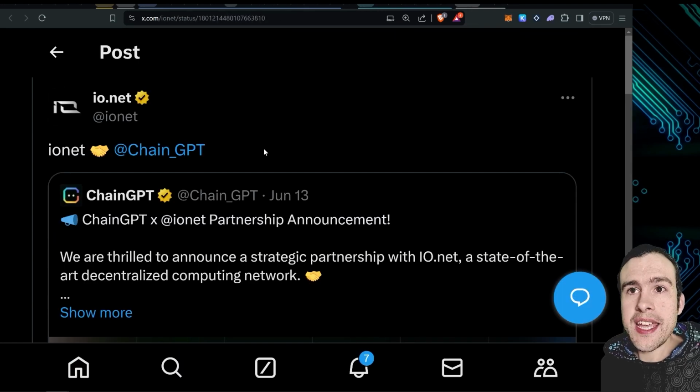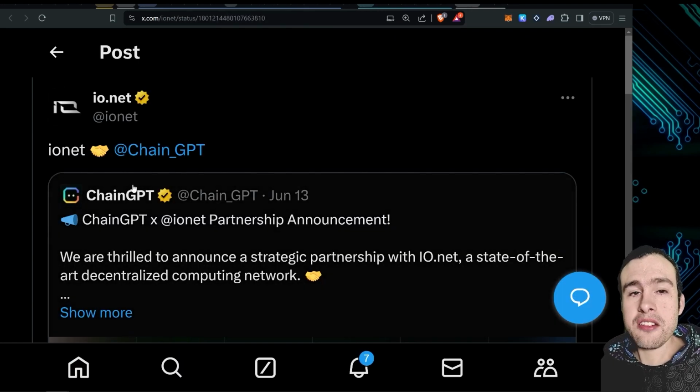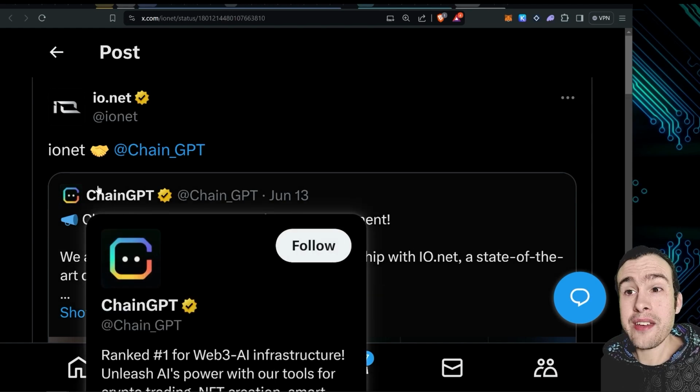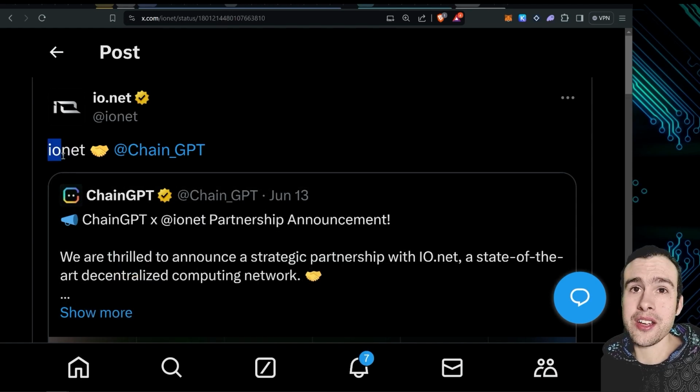We've also got ChainGPT partnering up with ionet. Remember, ionet token is live and it's actually doing really well. So that's live and out in the wild now. And it wasn't a drop that just dumped off immediately. So it's pretty cool. But again, ionet is GPU resource sharing. They also partnered with Leonardo, as I mentioned in my last Solana recap. So now they're partnering with ChainGPT.